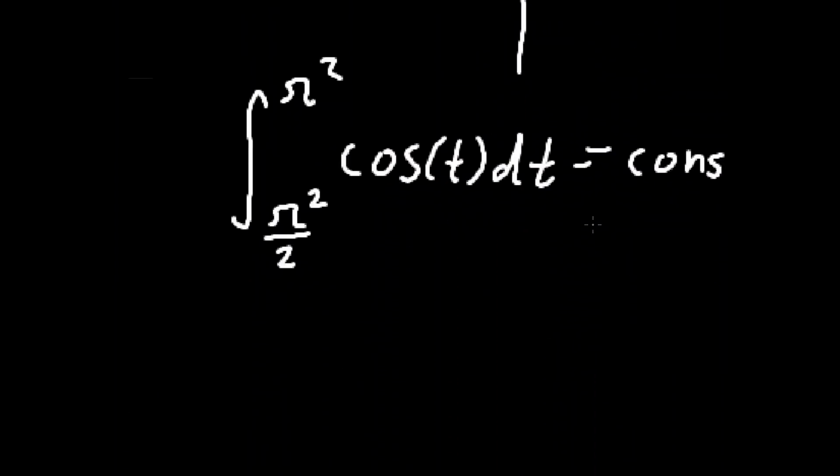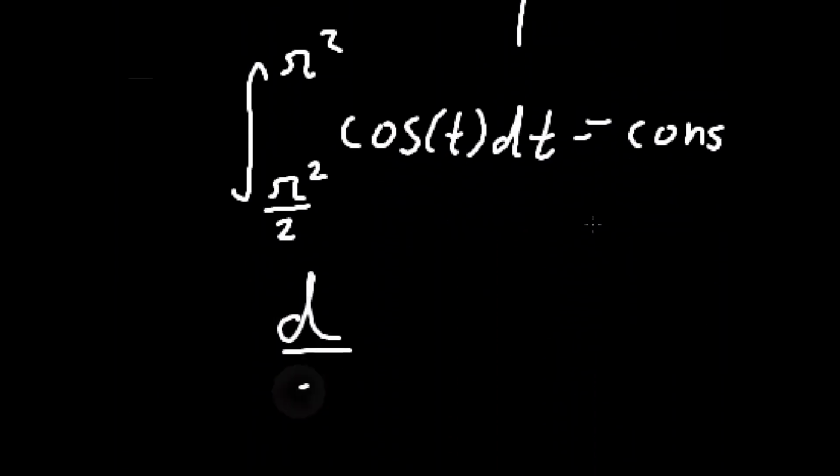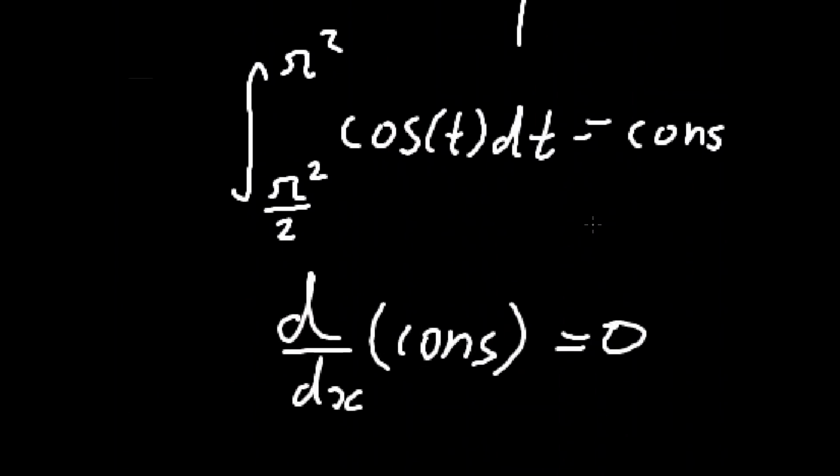So you can just write it as a constant, and then dx of a constant equals 0. So that's it. That's all you need. It's simple in the end once you know what's going on. But breaking it down into a simpler example first will help you understand what's going on.